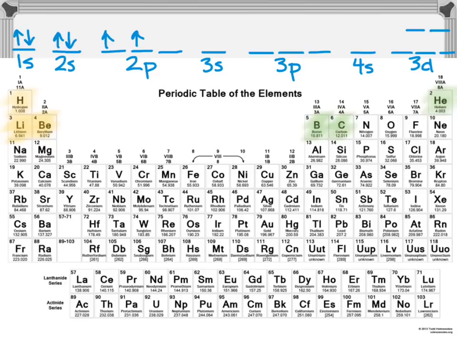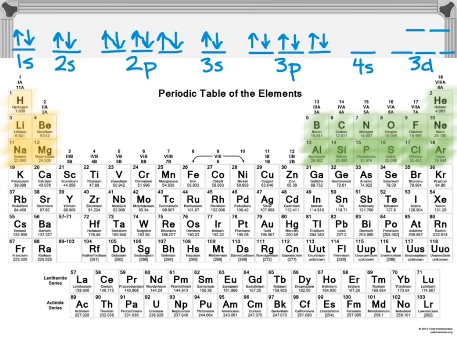Look what happens with p. We're filling the right side of the periodic table. Then moving down one column on the periodic table, and we've started with n equals 3, and then 3p, and then 4s. We've moved down again, and watch what happens as we start to fill 3d. We've entered another portion of the periodic table, and so that's the trend.